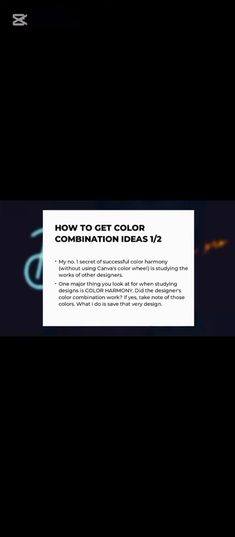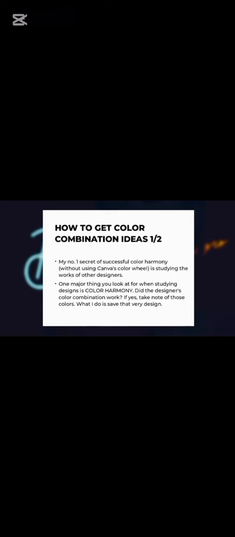What I do most, remember I say study designs, so one major thing you look at when studying designs is color harmony. Color harmony is a color combination that works, because you can combine different colors that don't work. That is color combination, but it's not color harmony.